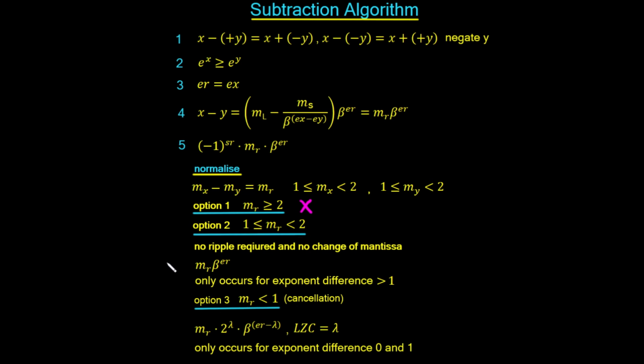So we'll get onto that in the next video, and we'll create an architecture called the dual path architecture. It splits the addition and subtraction into two different paths dependent on whether the exponent difference is a value of 0 or 1, which would be called the close path because the numbers are close together, and the far path, which will have an exponent difference which is greater than 1.